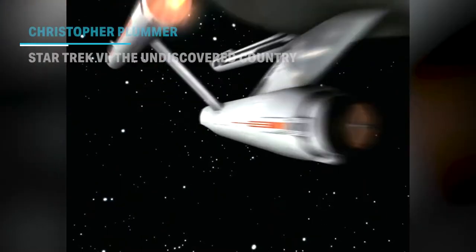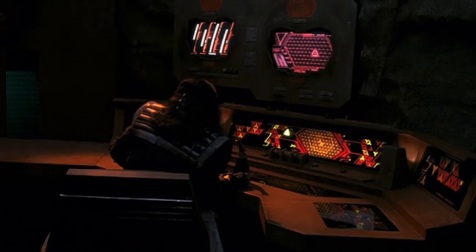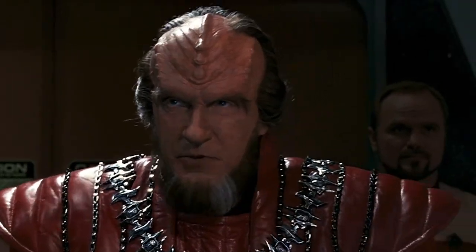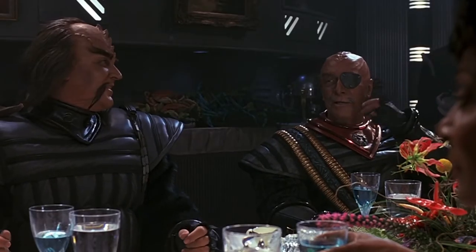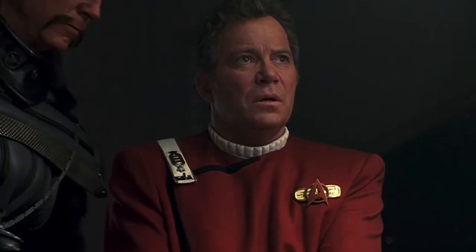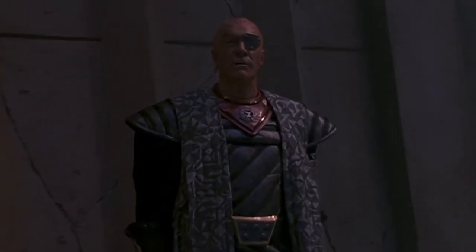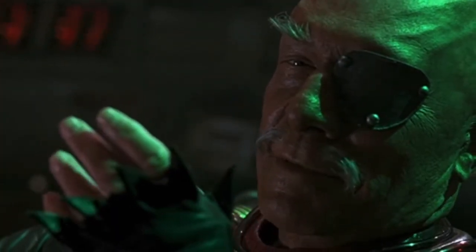The Star Trek franchise has no shortage of iconic alien creatures, and perhaps the most famous of all are the Klingons. Released in 1991, Star Trek VI: The Undiscovered Country completely changed the way that this race was portrayed on screen. Makeup artists Richard Snell, Michael Mills, and Ed French upgraded the Klingon prosthetics to make them more expressive. The Undiscovered Country delves deeper into Klingon culture than the franchise had ever gone, and the movie features more Klingon characters than all five of the previous movies combined. Of all the Klingons in the film, Christopher Plummer's character Chang is the most memorable — a remorseless military leader who stages a plot to frame Kirk for the assassination of the Klingon chancellor. Plummer brought a certain elegance to the role, quoting Shakespeare and bragging to Kirk about his knowledge of the arts. This would have seemed completely ridiculous without some decent prosthetics to back him up — luckily, we got that in spades. The makeup team even received an Academy Award nomination for their work on the movie.